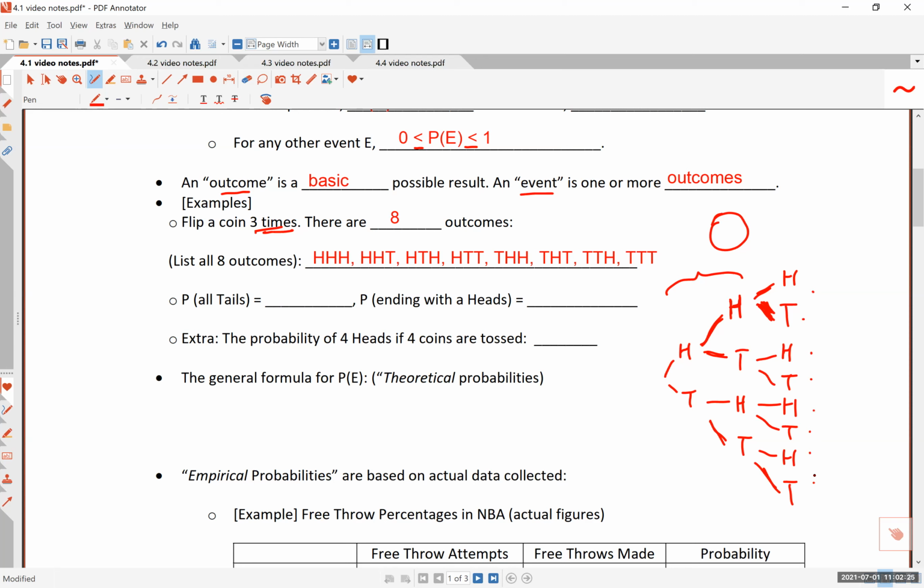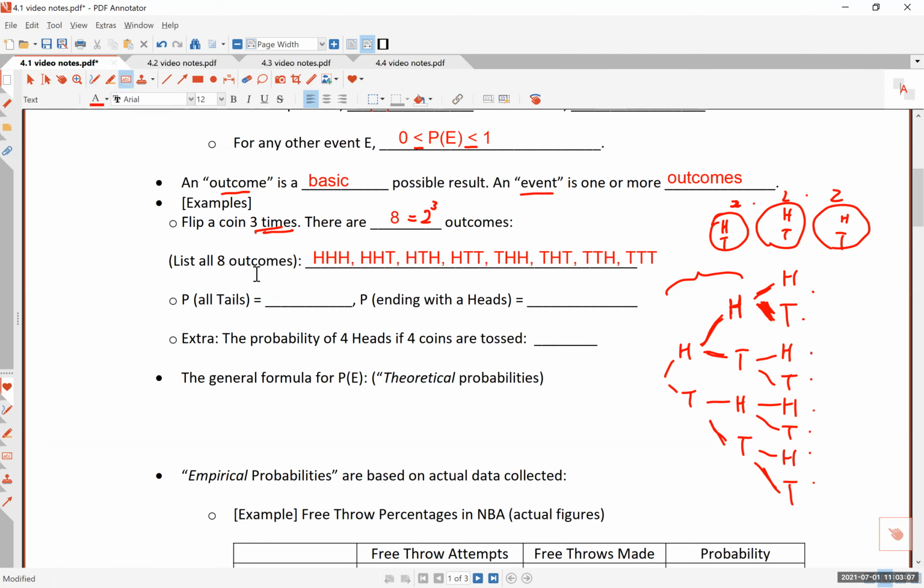Now you can tell this is going to grow very quickly. It's a fast growing tree because if you flip the coin 10 times, for instance, you have 2 to the 10 outcomes. The reason this is 8 is because it's 2 to the 3rd. In other words, you're flipping the coin 3 times. This could be heads or tails. This could be heads or tails. This could be heads or tails. So it's 2 times 2 times 2. In a later section, we will learn how to count these numbers, and so we will wait until then to address more difficult problems of counting.